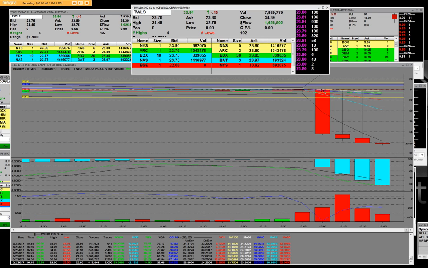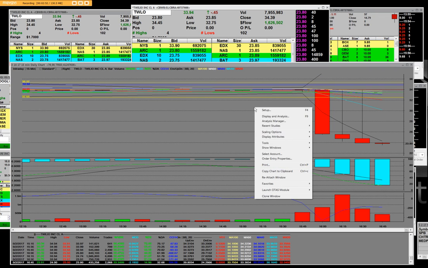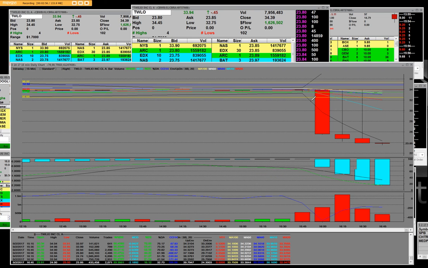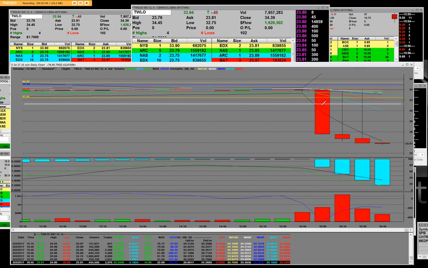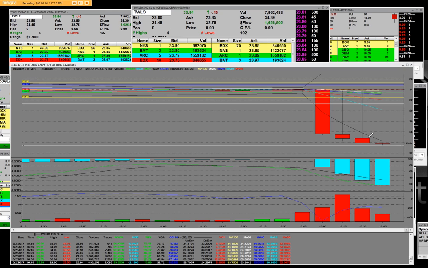We weren't exactly at the high, but we damn sure were down here at $32. That's where our entries were when that headline hit. And then it started dropping like a rock. And it did. And now we're down here on a 15 minute at 23.85. That is a super big trading after hours.